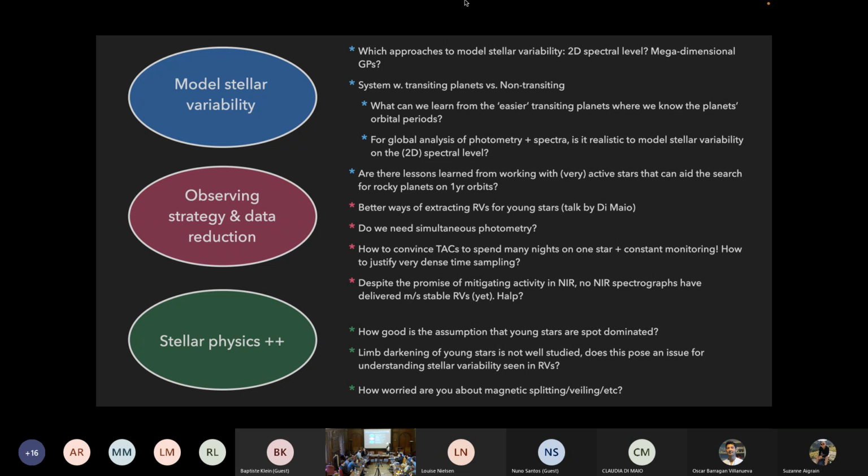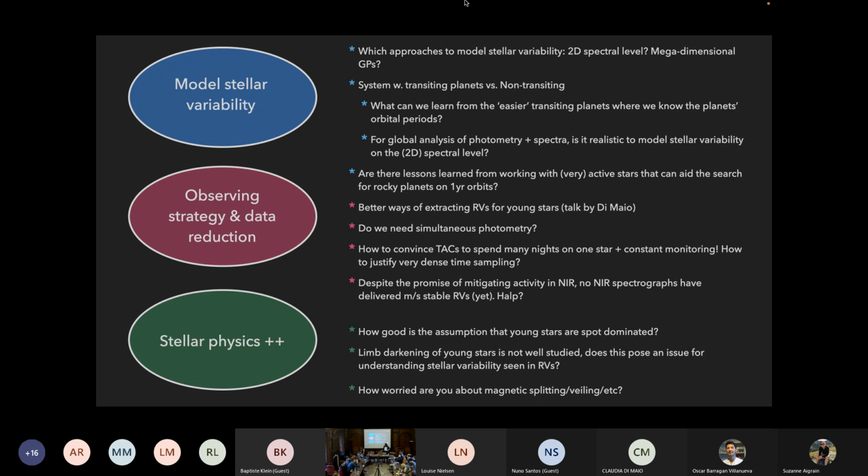We expect to be more sensitive, but we don't know the floor. We don't know if it's 1 meter per second or less, or higher. We don't know for these stars. But we should also be limited by rotational broadening at some point. Yeah, the lines are too wide that you cannot really get to less than 10 or 15 meters per second, depending. We have a question down here.